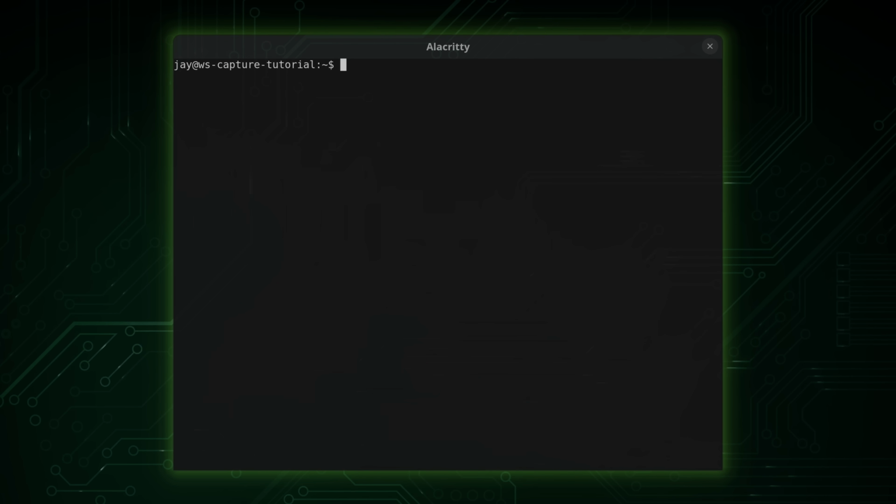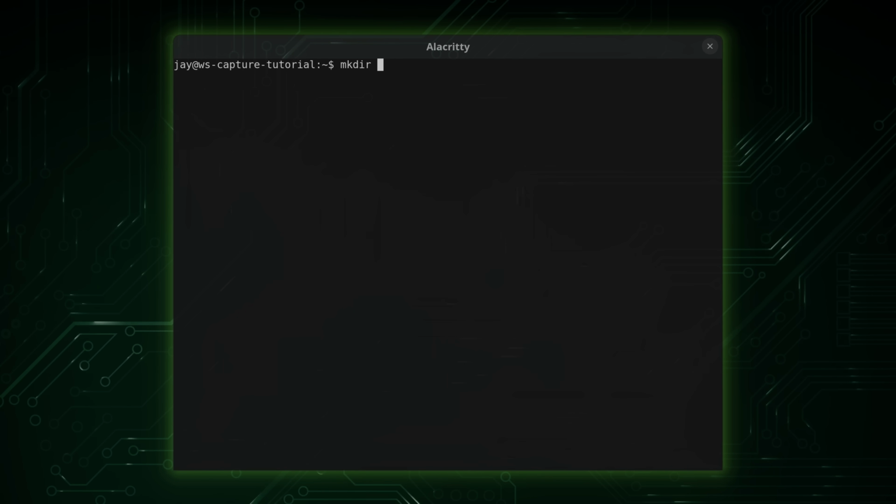Anyway, here I have Alacritty. And what you're seeing is Alacritty with no configuration at all. So basically, Alacritty is starting with its default settings. Anyway, one of the locations that Alacritty checks for a config file is inside your home directory under the .config directory. So what I'll do right now is create the directory where Alacritty expects to find its config file.